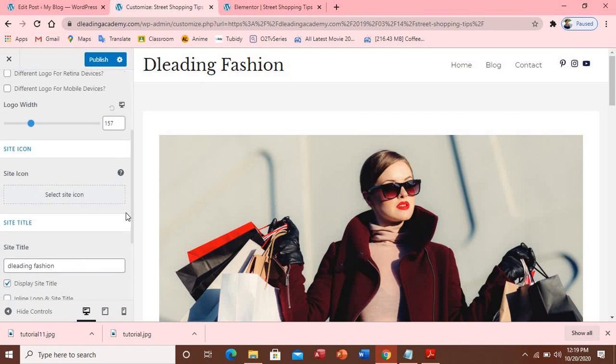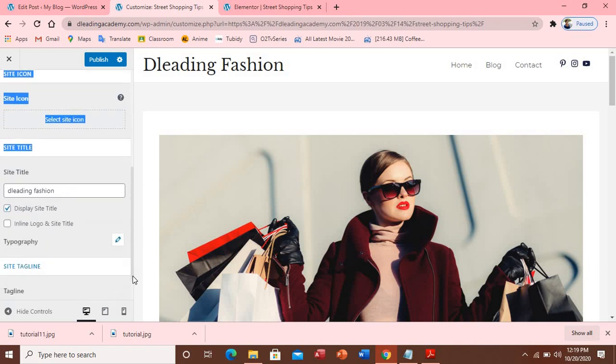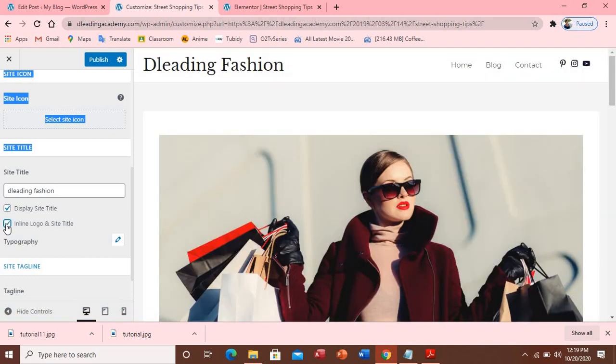And if you want to change our site icon, we can also change it, but let me inline logo and site. I think let me update it now.